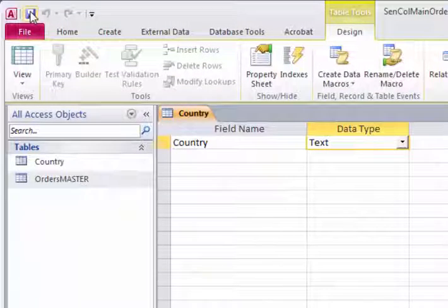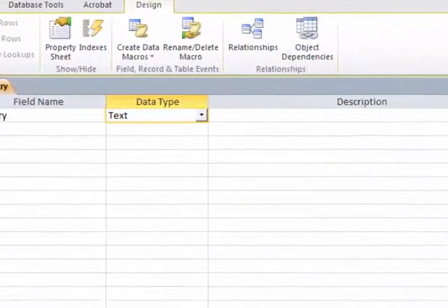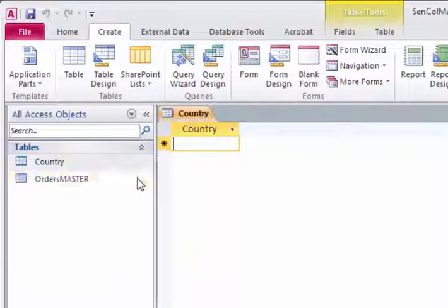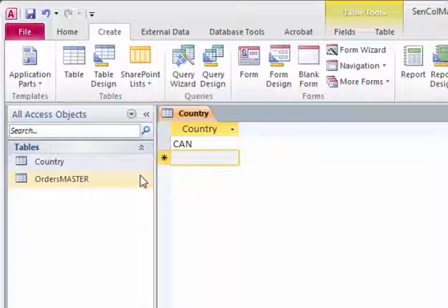So let's save it and either go to this view here, or you can close it and double click on country. So let's add. And I like to put the one we use more often at the top, in this case Canada. So let's put EU, let's put UK. You can add as many as you like. And once I save this, I can always go back and add more if I wanted to. I can actually even delete.